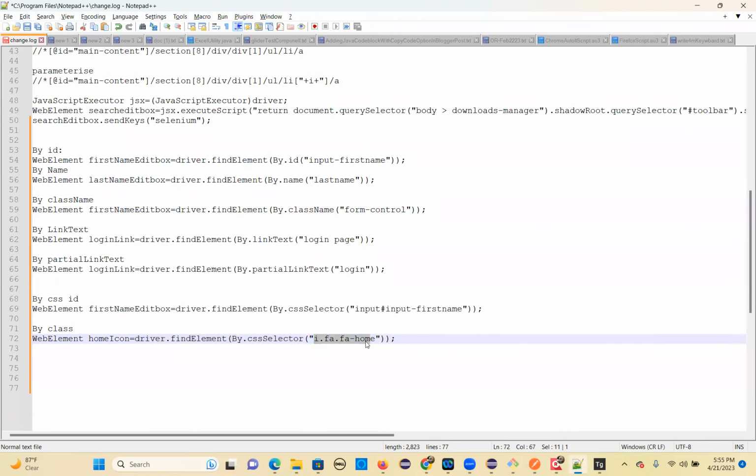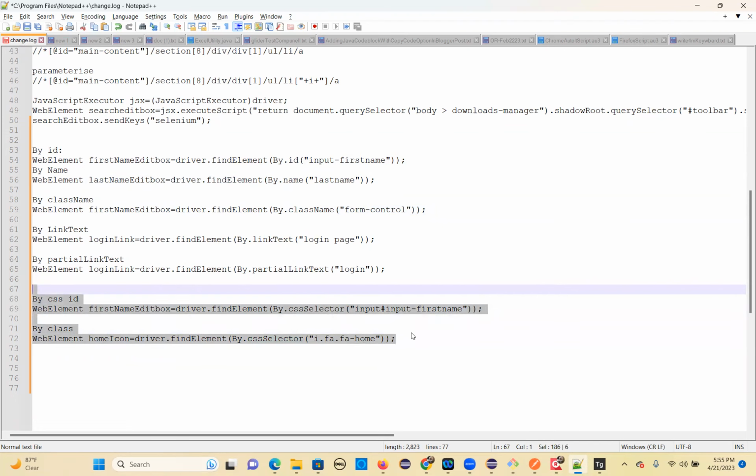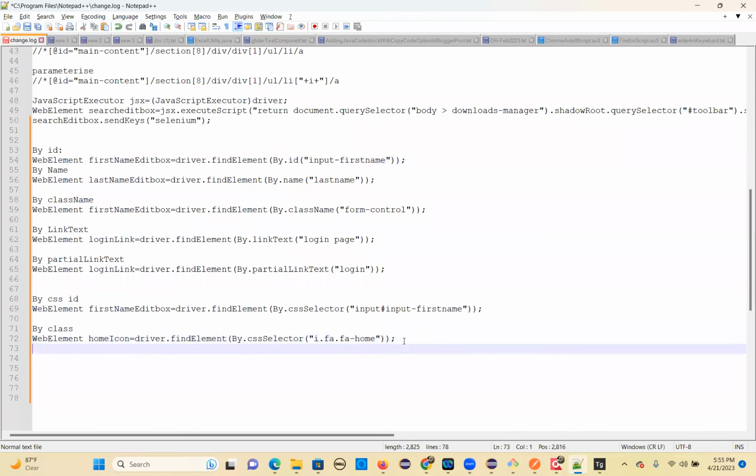All these are locators. We call these ID, name, class name, link text, partial link text, CSS selector, and this one. Are we good? Okay. Let's move on next.